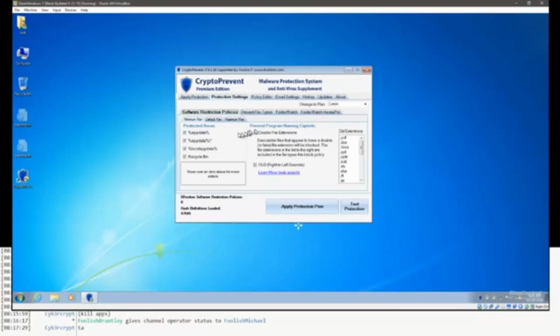Starting off under software restriction policies, we've got our good old great ones that were pretty much some of the originals, which is the %AppData%, %AppData%\*, local app data, and recycle bin. For app data, that's going to protect your roaming folder on Vista Plus, and for XP, it's going to block, I believe, application data. I'd have to double check the code there, but I think you actually block a number of locations with both of those. So that's good. But basically, the idea is that we're capturing all the locations regardless of the operating system. It's not a specific folder. We try to make sure that any possible place is monitored, including the root of it.